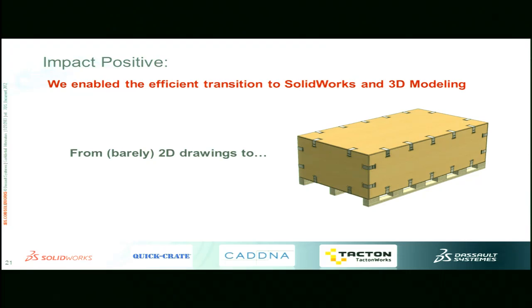So in preparation for this talk, I had a call with that president and said, okay, now that you've been using it for 6 months, what have you found? And the next several slides are all his words about what impact it had. So the first thing was that, again, they didn't have anyone who knew SolidWorks. They went from 0 to everything that you've seen now, plus some more that you will see, in less than 6 months, a lot less. The first drawings, I think, have dates on them. And you can kind of see the progression of the different dates that are on there.